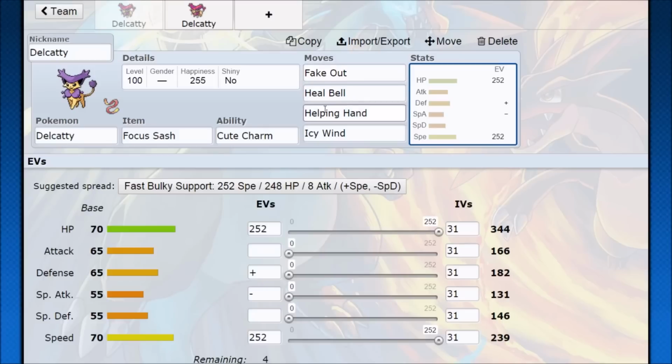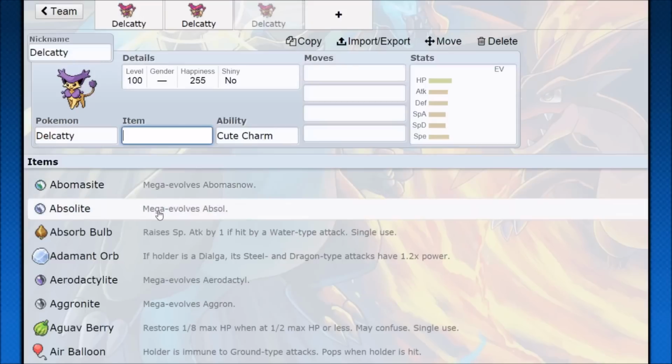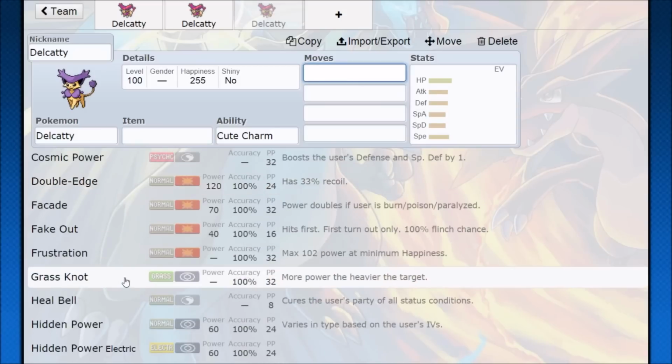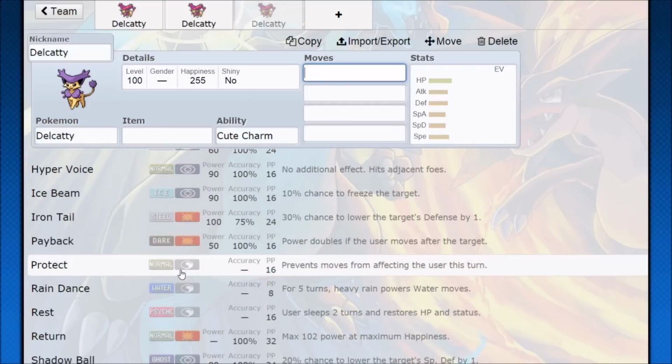Now, the interesting thing, though, is Delcatty does have a really good move pool. When you look at it, you get some really cool things: Cosmic Power, Baton Pass, Calm Mind, Charge Beam. If this Pokemon had any better base stats, it would be terrifying. If it was a Mega that got a lot tankier, it could become an incredible support-type Pokemon and have all sorts of ridiculous things backing it up.